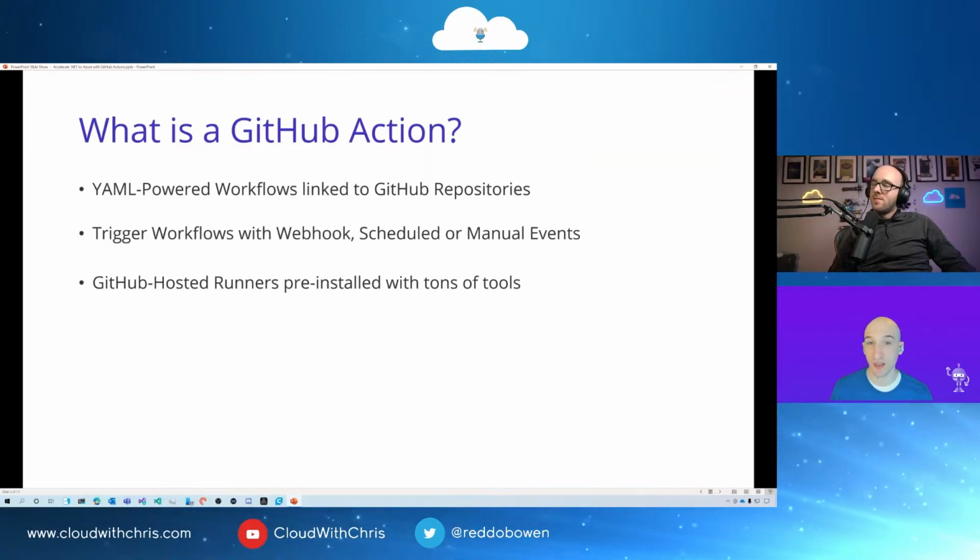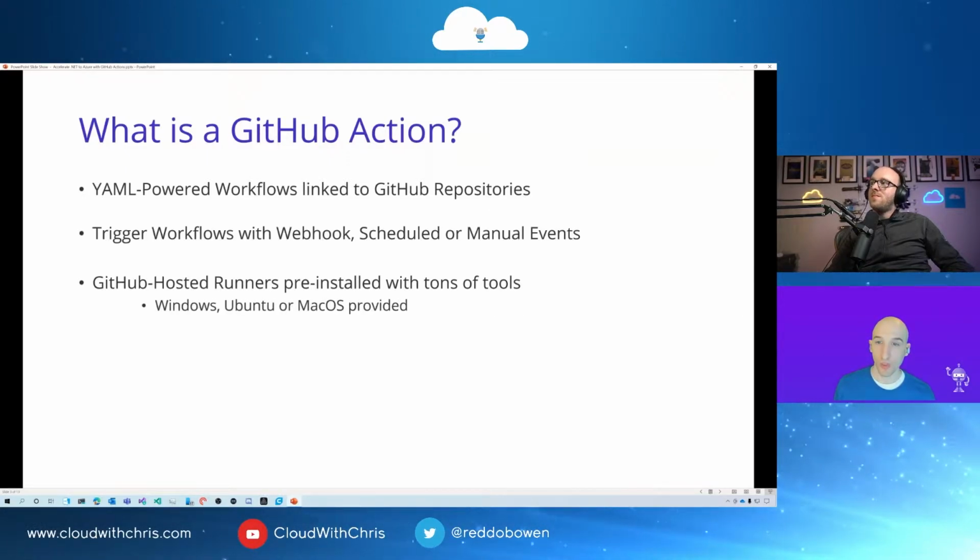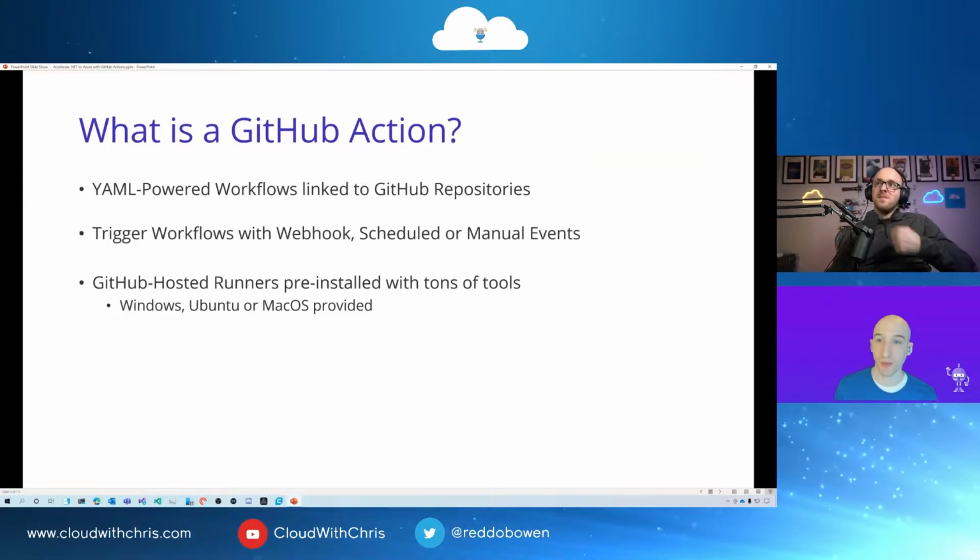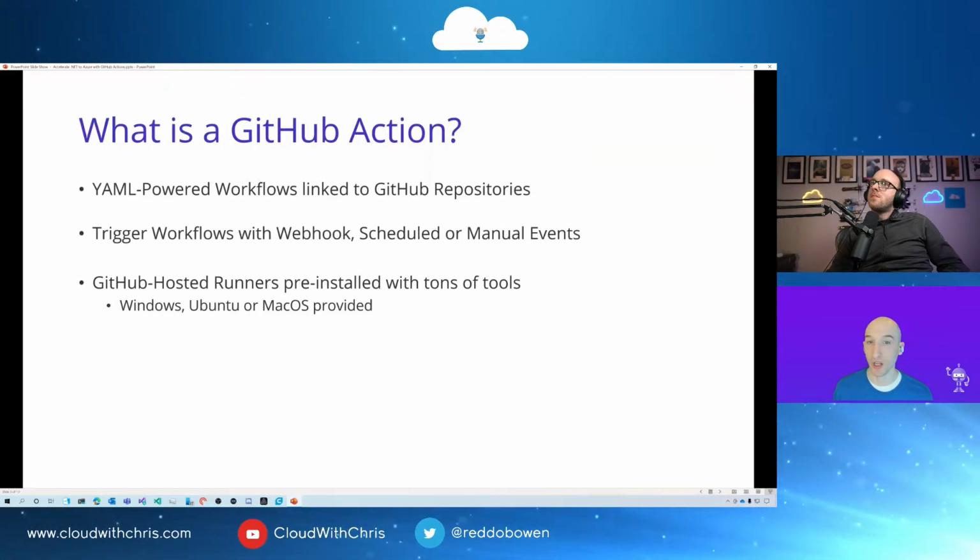GitHub provides a base image for you to utilize. And then what you would do is you just point your action to your self-hosted runner and go from there. One of the things that's really great about GitHub hosted runners is that they come in the three main flavors of operating systems: Windows, Linux in the form of Ubuntu 20.04, and Mac OS. So regardless of what kind of app you're building, if you have requirements as they pertain to operating system, you have that right out of the box with GitHub hosted runners.